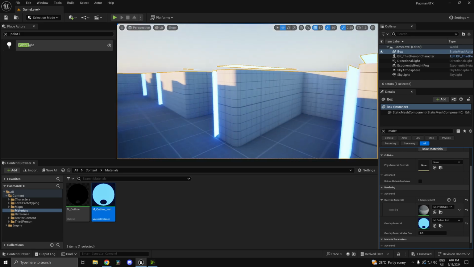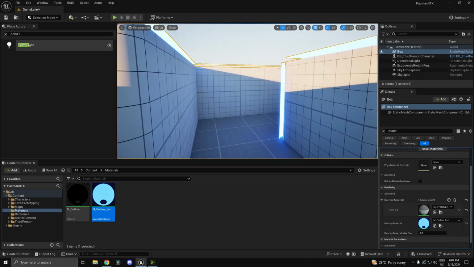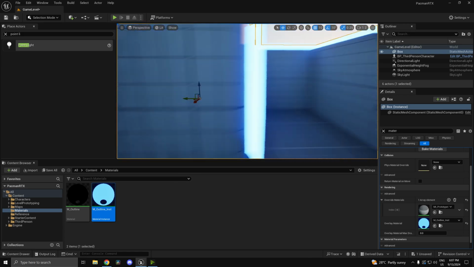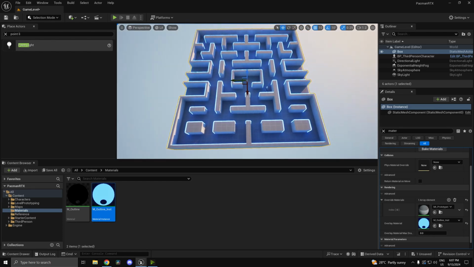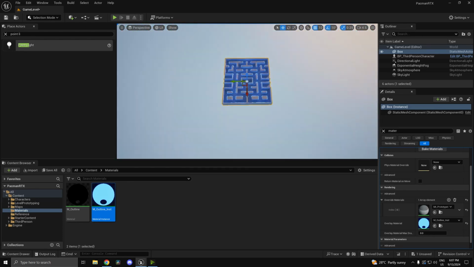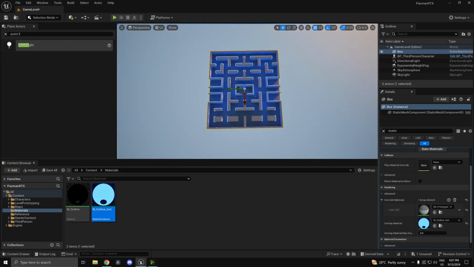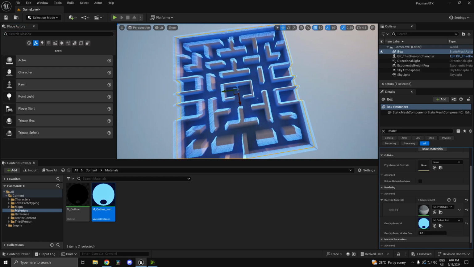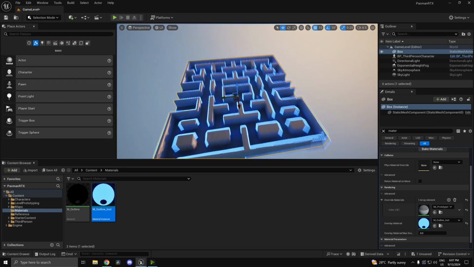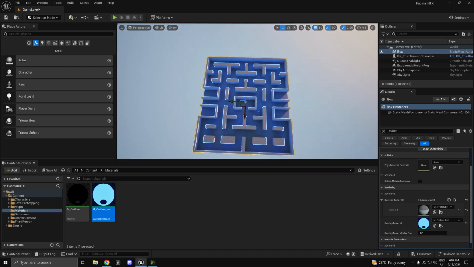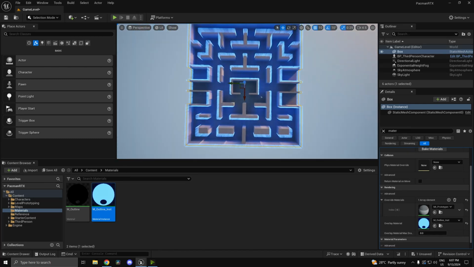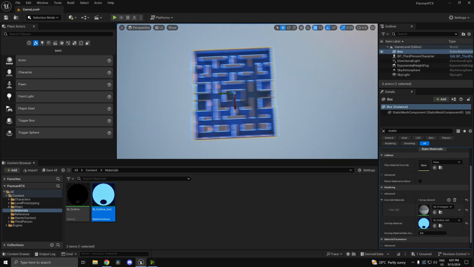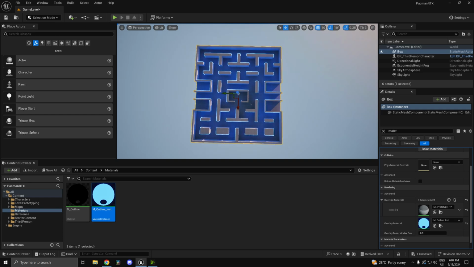Now the reason I kept this is because if you notice, it lines up properly without us actually UV mapping, so that's an advantage. If you really want to go to the headache of UV mapping, you could do that. Unreal has those tools, but for a complex shape like this, it is going to be time consuming, especially if you are an individual developer. Now, once you're done with that, you should get an outline over here.